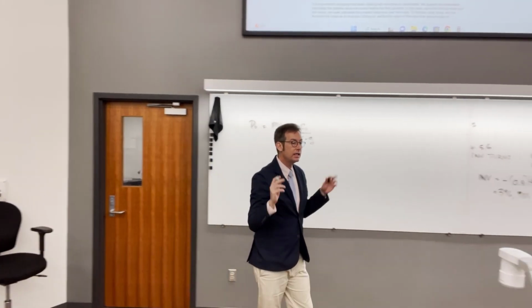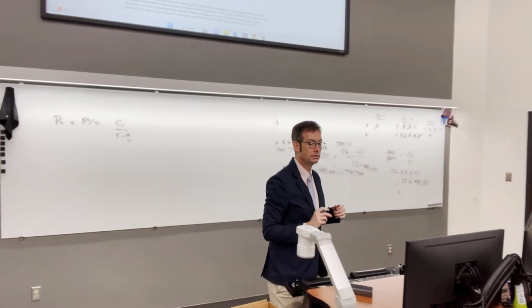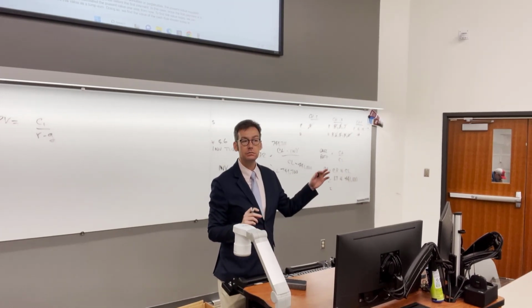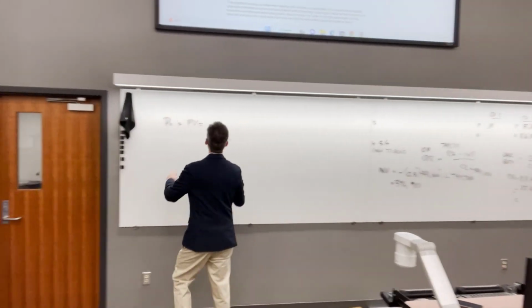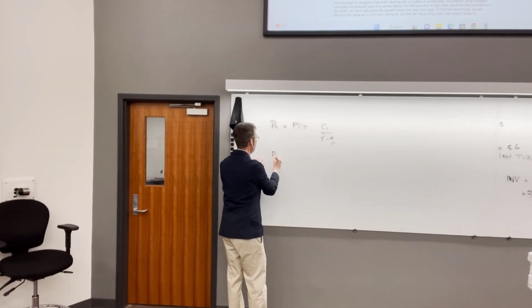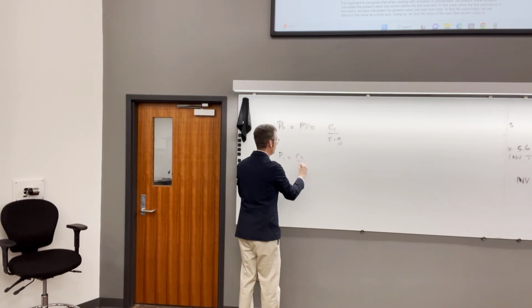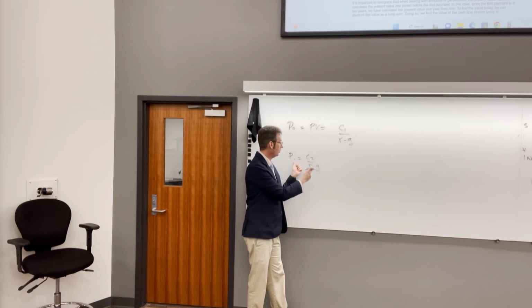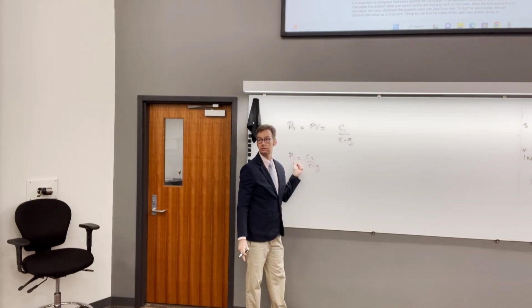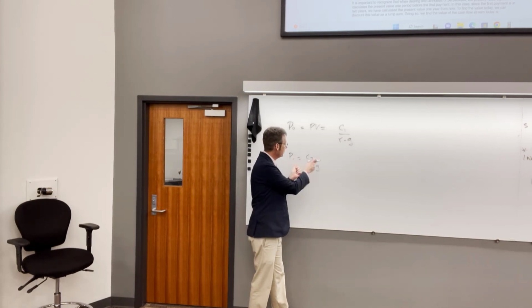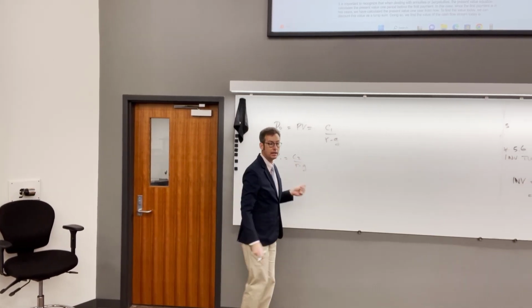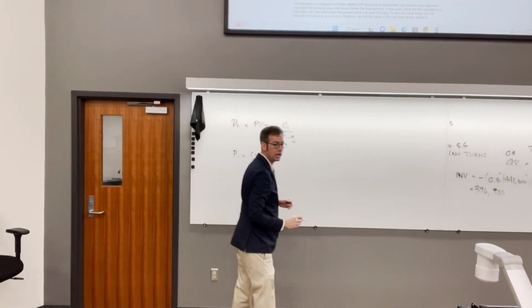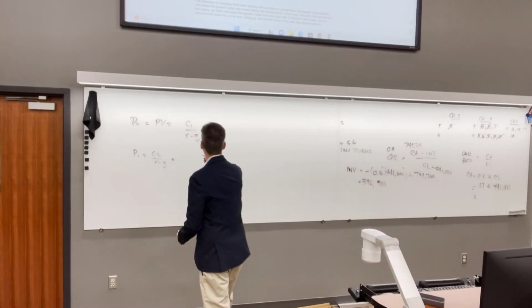Now, in this case, is there a cash flow at time 1? No. Cash flow doesn't actually start until time 2. And so we can change this formula to be P1 is C2 over R minus G. Because all that matters is that this thing always be one less than this thing. Okay, now we can go ahead and figure out P1. That first cash flow was what, 165,000 bucks?